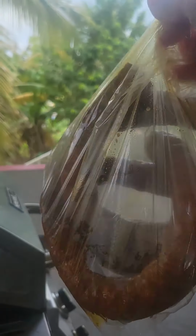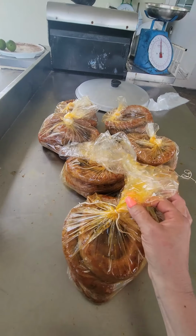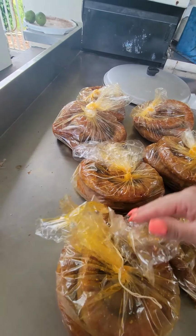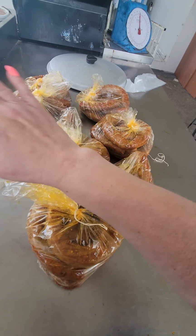So this is how they come. She'll sell them inside the baggies. She'll weigh them out here. This here is 2 pounds of longaniza. This one here is going to New York with me. So is this. This is my sister's right here. I have spicy, my sister non-spicy, and then the rest are for sale.